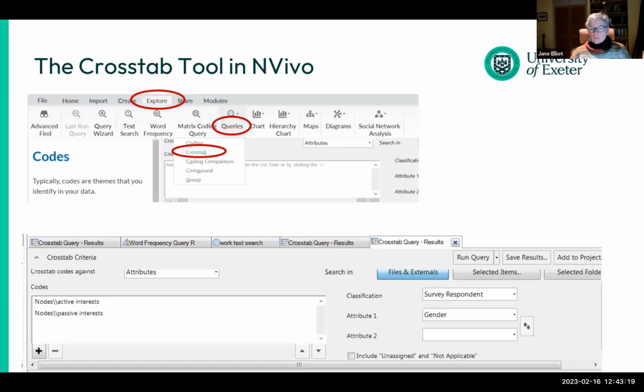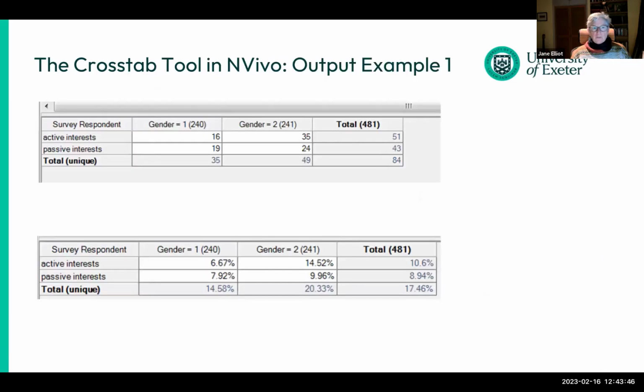Now, if you're sharp-eyed, you'll see that there's scope underneath attribute 1 to put a second attribute. So you can actually do nested tables. So if I'd got people of different ages, I could look at men and women who are young and old. Here, everyone's the same age. They're all age 50 answering this question. But you can build these sort of nested tables if you want to do something very sophisticated. So let's have a look at our data in this format and look at a first output here.